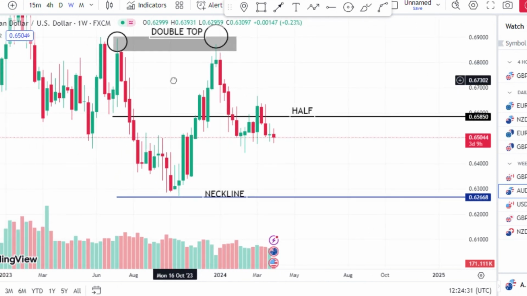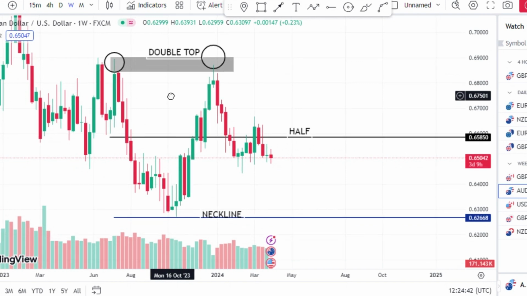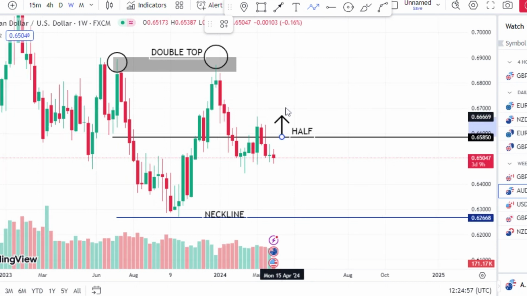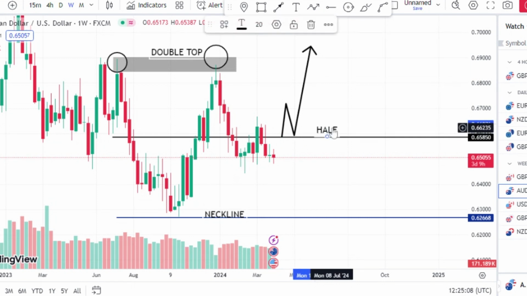And in our double top, we can see that already our half has been broken. Can you see? The half has already been broken. And when the half has already been broken, what do you do? Then you have to wait for a retest before the market goes down, because the market can do two things. The market has already retested and now it is heading down, but it is also clear that the market can also go up. But at least from monthly, we are told that the market is trending downward.